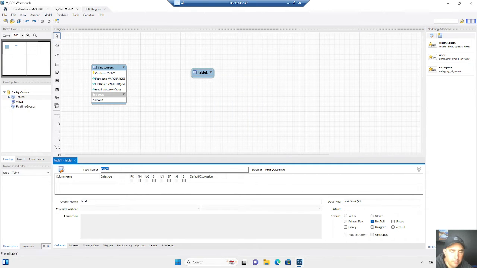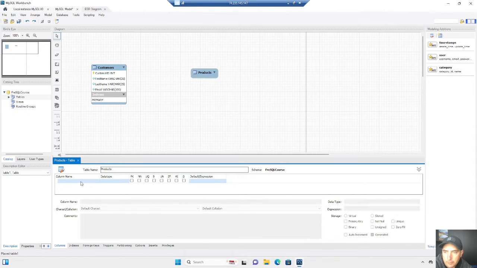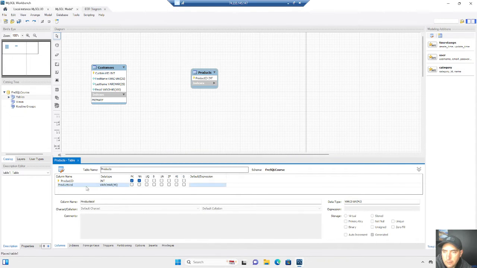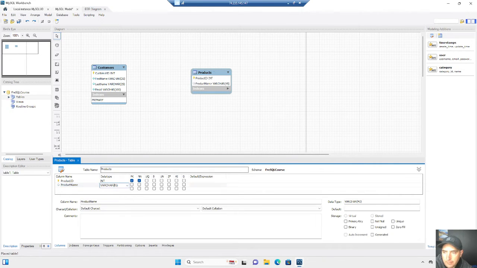I call it products, and I'm going to have the product ID, the primary key, and product name. This can be lengthy. Not null.